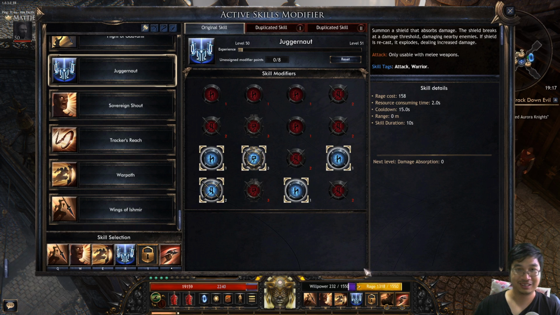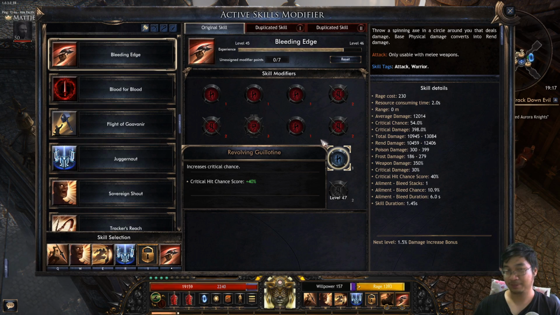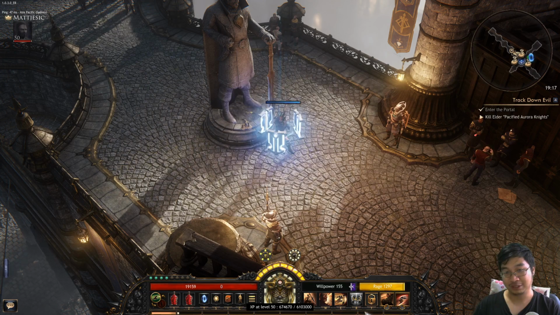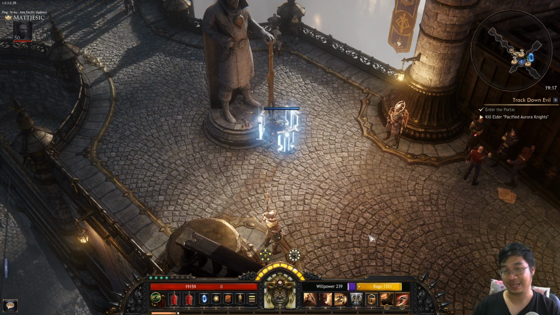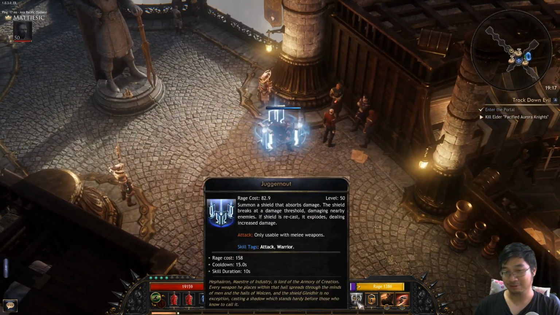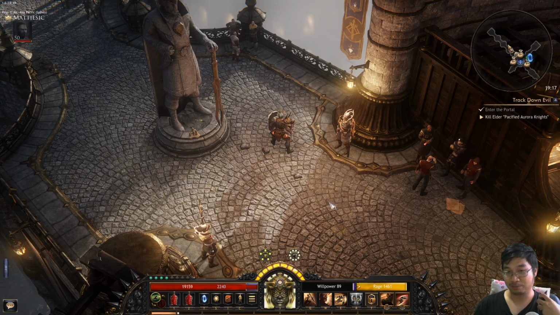I should get this one too. I just leveled up. Now, the first burst spell is Bleeding Edge, the second one is Juggernaut. Because Juggernaut has a cooldown, now it's only 4 seconds because I've stacked a lot of cooldown reduction on my gear. Actually, no, it's 15 seconds, what am I saying? So 15-second Juggernaut, this is the first source of burst damage.